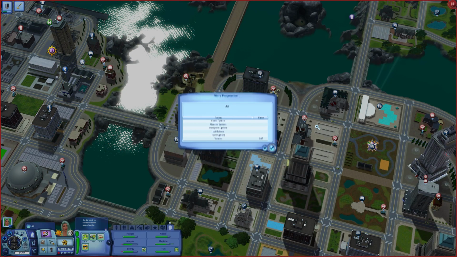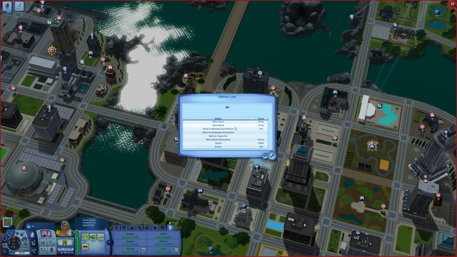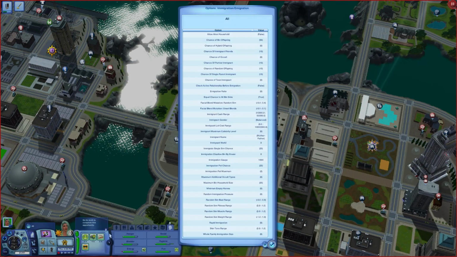So we're going to go into Story Progression, General Options, Options Lots, and Options Immigration, which I know sounds confusing, but the first one is bringing people to your town, and this one is kicking people out. So you're going to click that, and it says Immigration Gauge. So it told us to set it to 1,000, and I guess we're just supposed to let it go for a while.